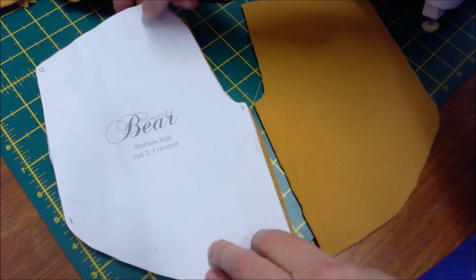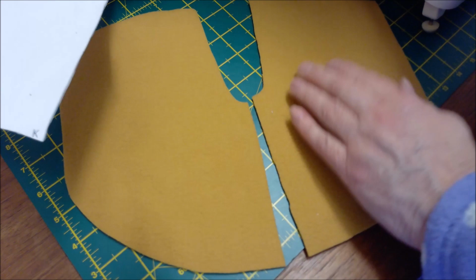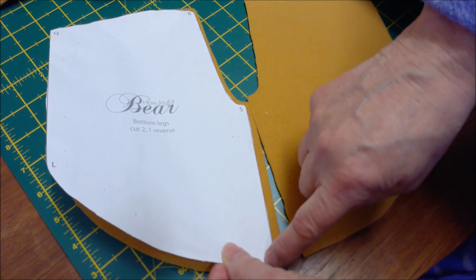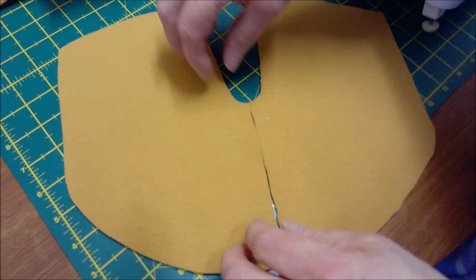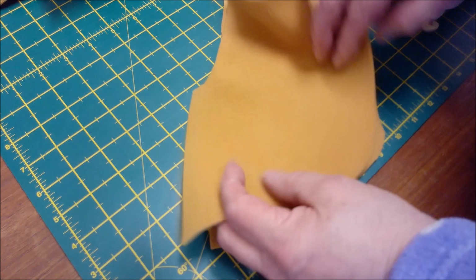She says on her website to sew S and K together, so obviously there's the one that's right with the pattern, and there's the reverse one. On the back pattern there's S, there's K, so that'll be S, that'll be K. So just sew them. If you're on a fleece, it doesn't matter. I'm going to do it that way. No, I'm going to do it that way.